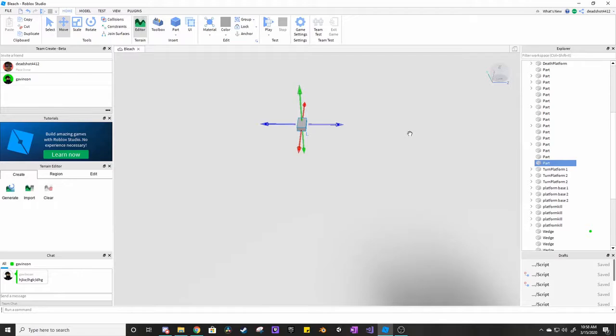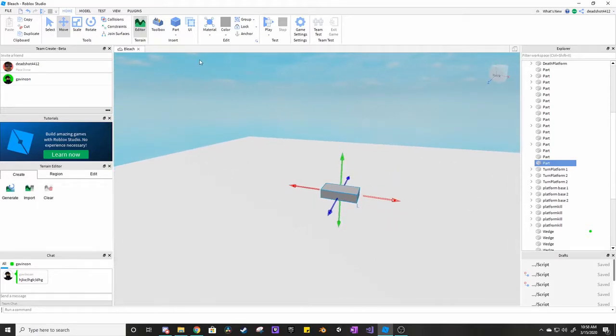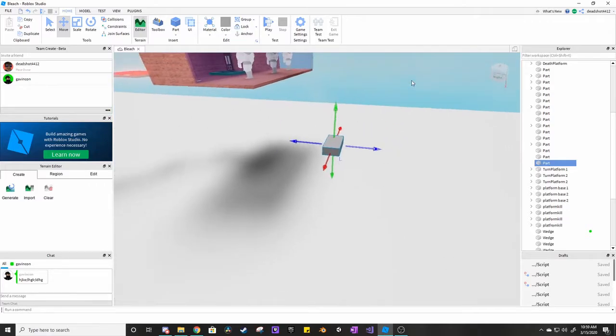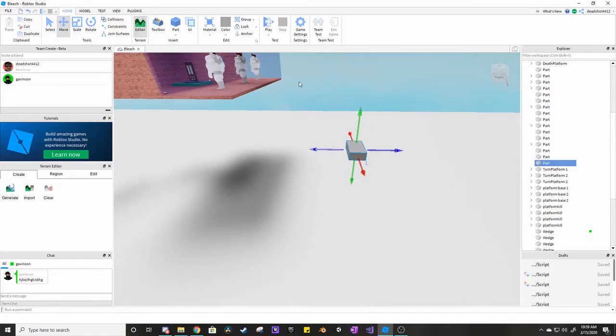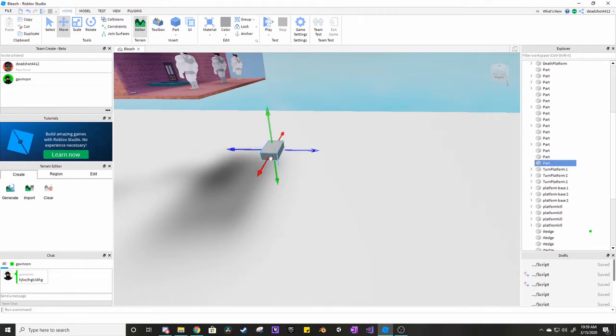Alright, so we got a basic block that we just spawned in with the little block part icon. If you want to make the block bigger, you'll see these four options on the top here. Let's use move first. Let's go in order. You'll see these different arrows.